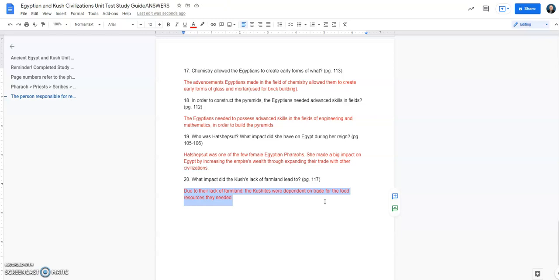So thankfully, you had this huge civilization, Egypt, just to the north of them, that was able to grow a surplus of food. And that's kind of how it worked, right? The Kushites were able to trade with the Egyptians for food. And the Kushites had natural resources, right? They had that iron. So they did have stuff to trade. So yeah, that's how the Kushites survived, right? They didn't have farmland to grow their own food. They had to trade for food. And they traded for food with ancient Egypt.